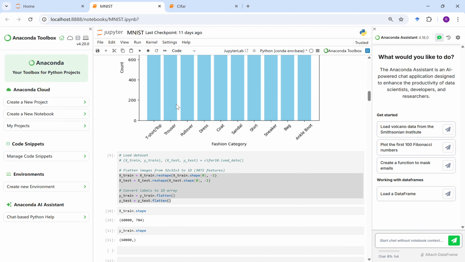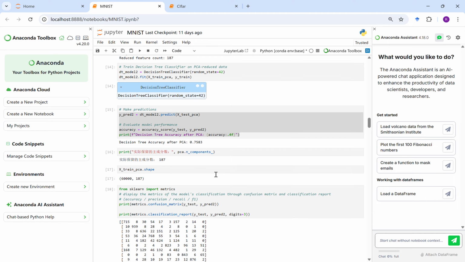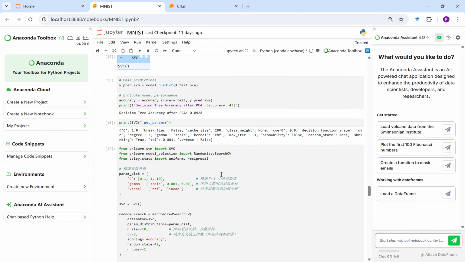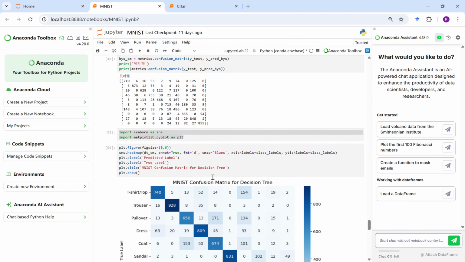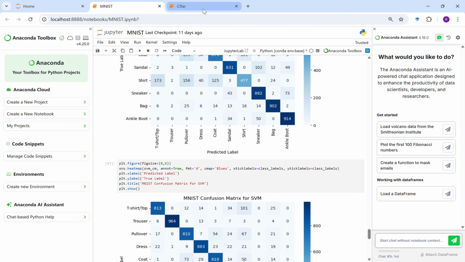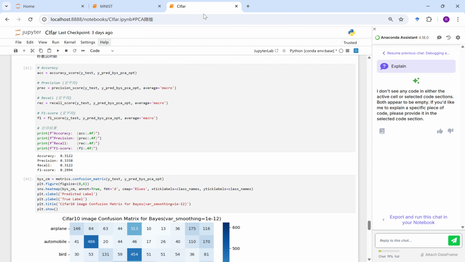I broke down my examination into 5 sections. In the first section, I will talk about classifying the MNIST datasets, which helps with understanding how to process images and optimize hyperparameters. In this section, I will display the confusion matrix like this. Okay, let's move on to the next section.